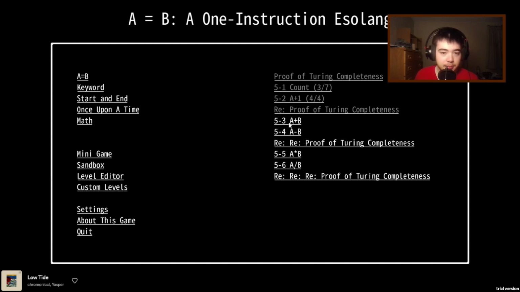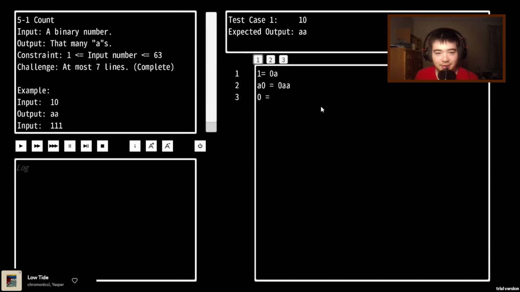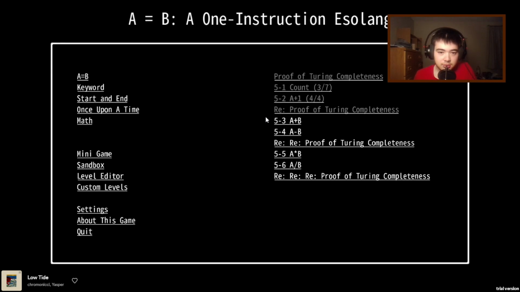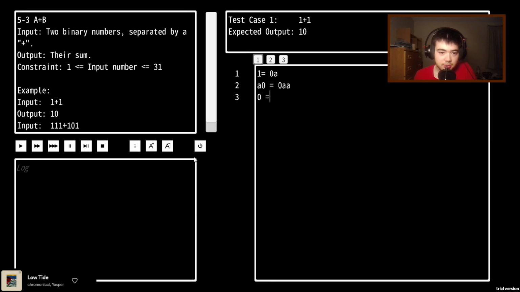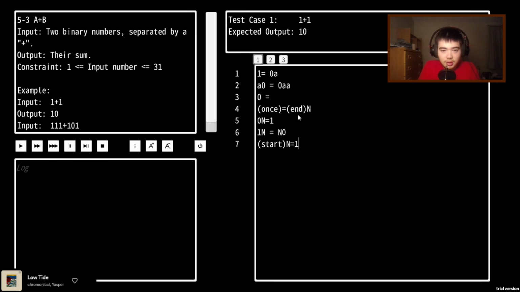5-3, A plus B. Input, 2 binary numbers separated by a plus. Their sum. So we can combine the 2 previous solutions together. Let's do that, because I'm lazy. And apparently, this game is powerful enough to do that.